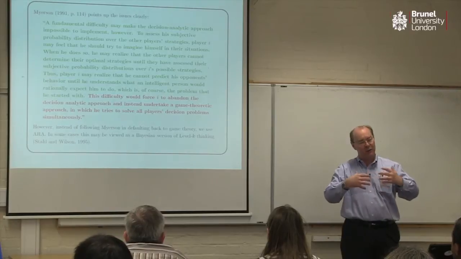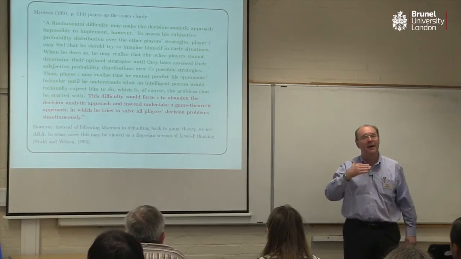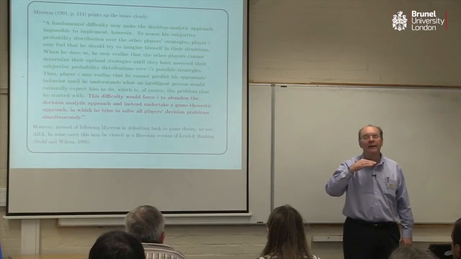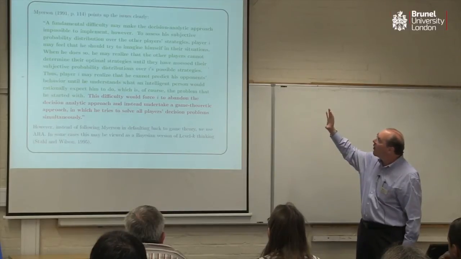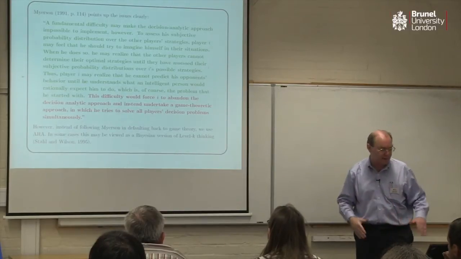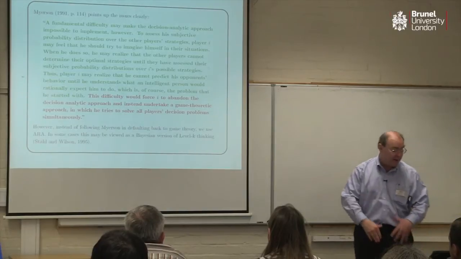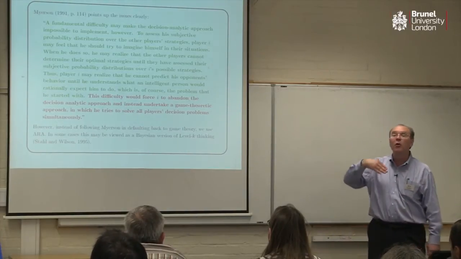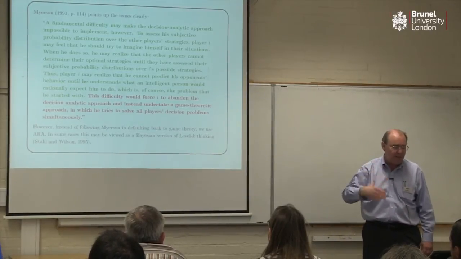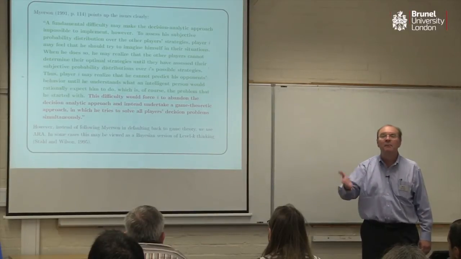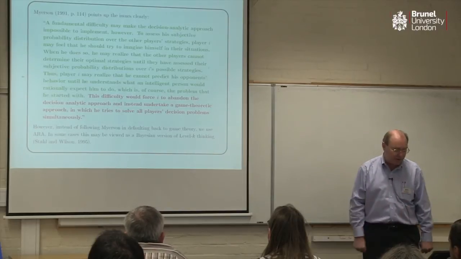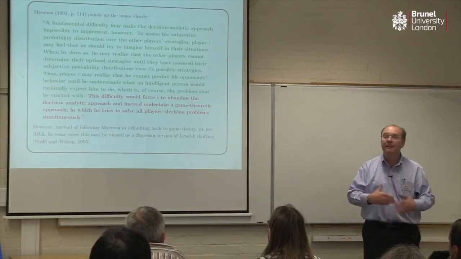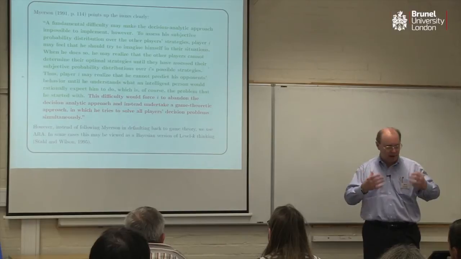Roger Myerson has a Nobel Prize, and so you have to respect that. But he also is totally against the decision analytic approach to this kind of problem. And his argument is that there's a fundamental difficulty that will make the decision analytic approach impossible to implement. In order to assess one's subjective probability over the distribution of other players, player I would have to figure out what they would think would be his rational position. And since that's the problem he started with, he's stuck.